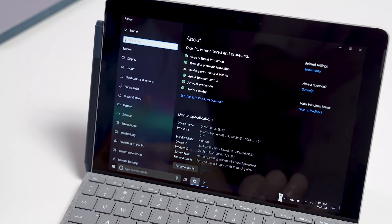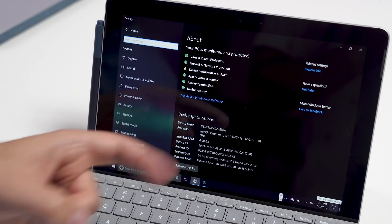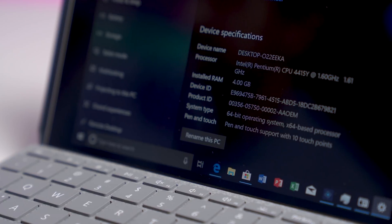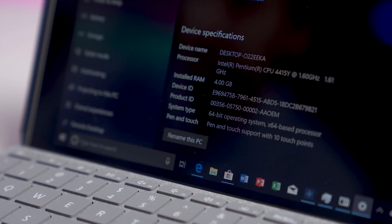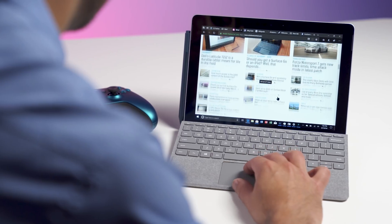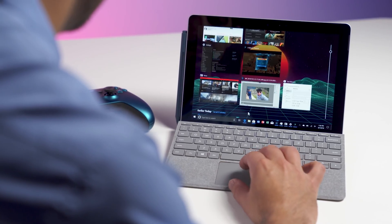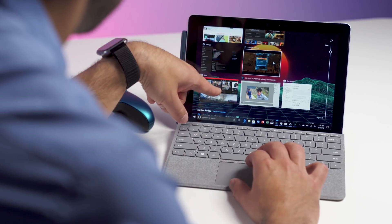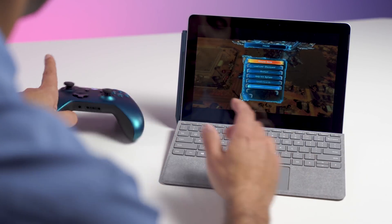Here's a big surprise — this is actually the four gigabyte model the whole time. I pulled a ruse on you. This is the four gigabyte eMMC model that you can buy for $399. I was keeping it in S mode and I do stick to Edge — if you run it on Chrome, you may have a different experience — but I think the hype against four gigabytes is way overstated. The fact is Windows 10 actually manages its memory very well. I jumped between games and tabs, and there was really no lag. Would it be better with eight gigabytes? Possibly. If you gave me both in front of me and asked me to tell the difference, probably not.